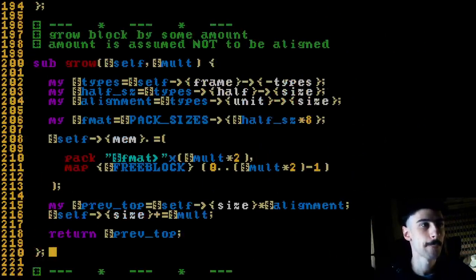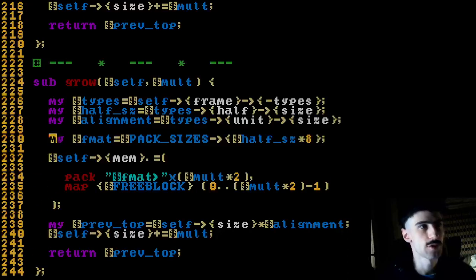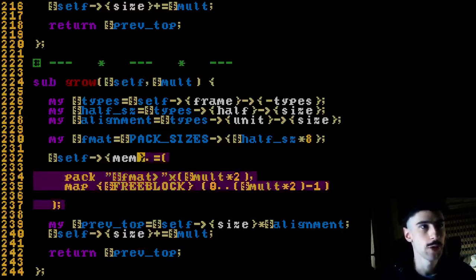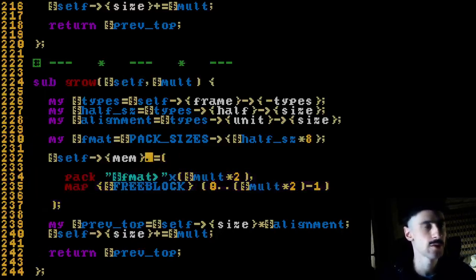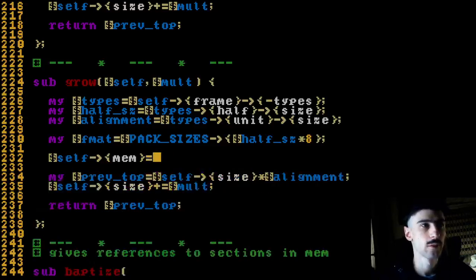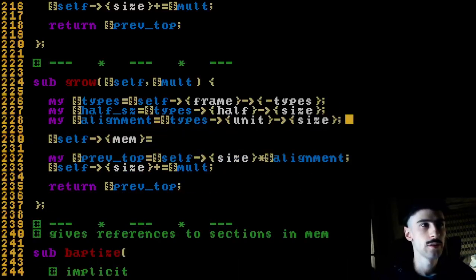Okay. So basically, it's just the inverse operation. We don't even have to do that. We just have to cut this, right? So basically, we have to say, let me think about it for just a split second. I don't need this thing. I do need the aligned size, right?